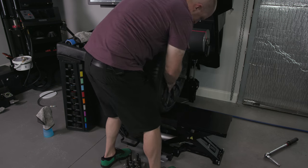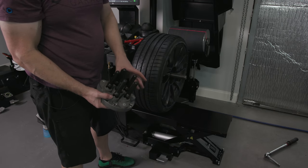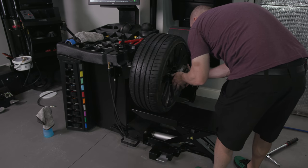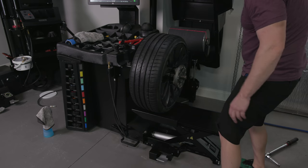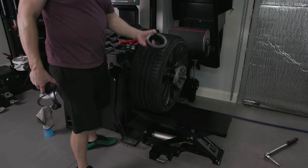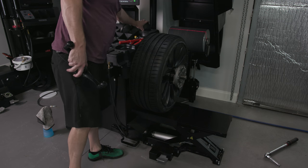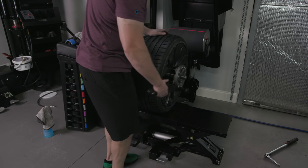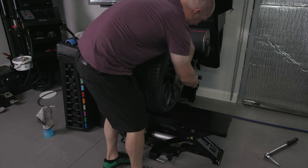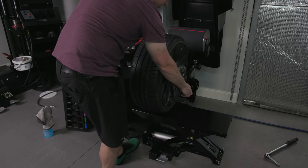And then I just kind of seat it there. And this guy is freaking cool because these sit in the pockets, in the lug pockets, so it never touches the wheel. So instead of having this guy here touching the face, I've got this rather expensive, fancy thingy that allows me to position this. And then press, this is the first time I'm doing this.